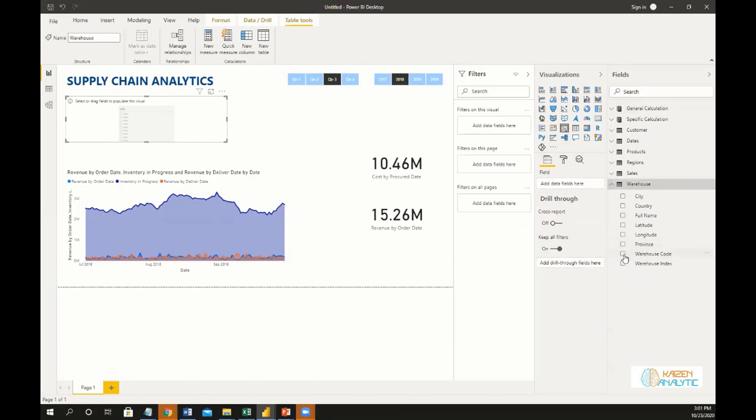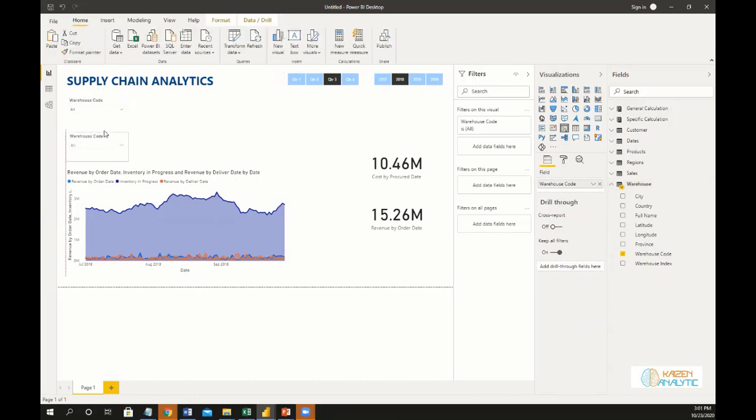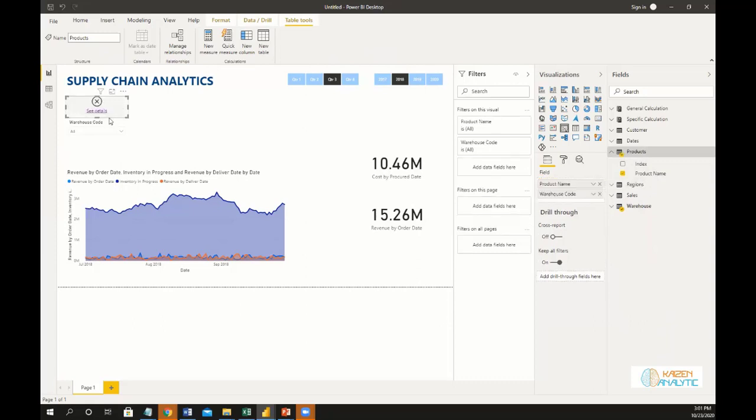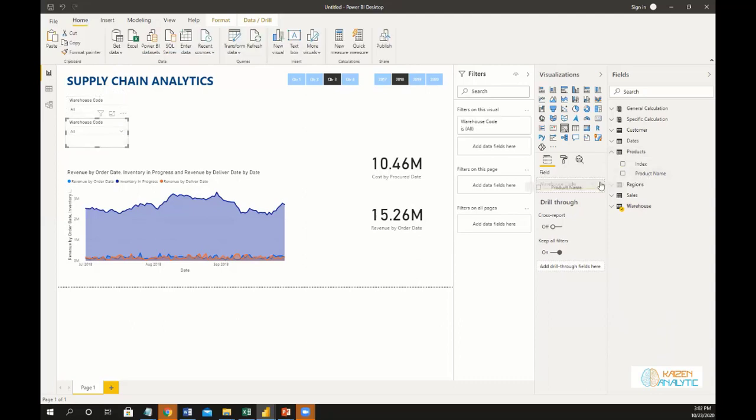We will place one slicer of warehouse code, and let's make it a drop down, and let's place another slicer over here as well, not according to warehouse but according to the products.